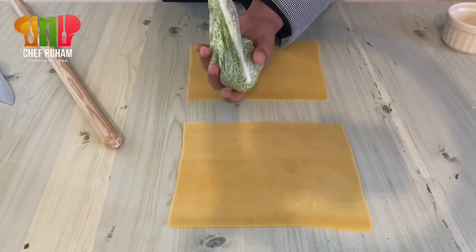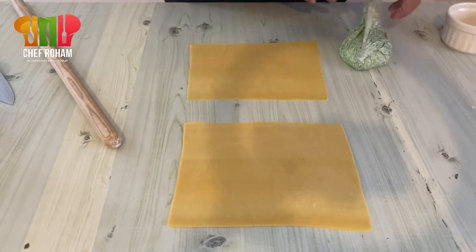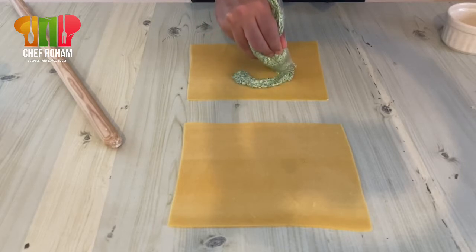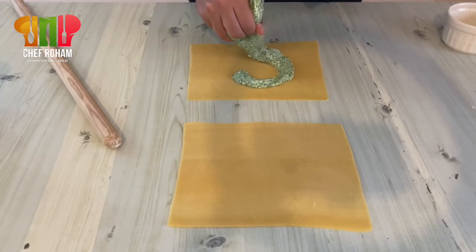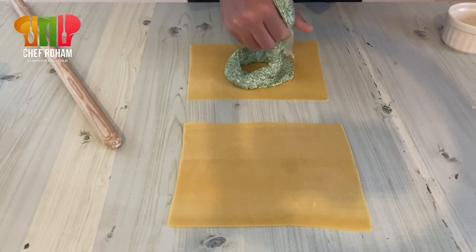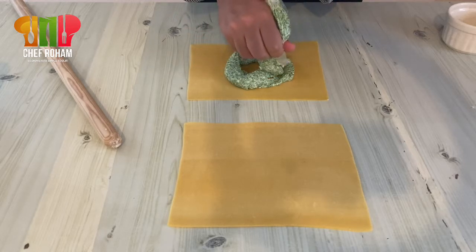Again, if you don't have a piping bag like me, you can use a plastic bag and you can make a hole with your knife or scissors and pipe it out. Super easy. No one cares what kind of tool you are using.